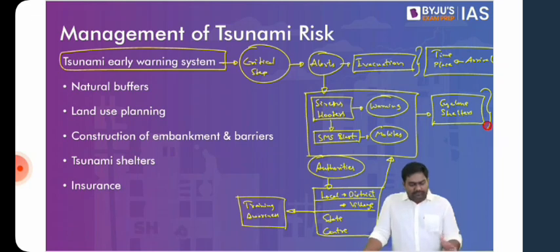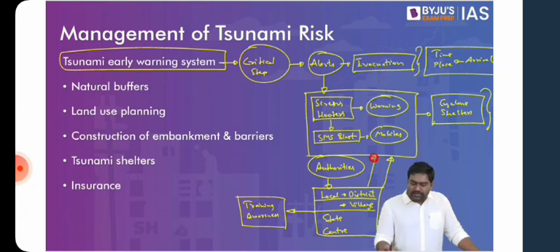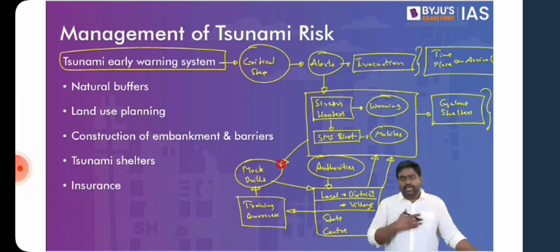At least in the 5-kilometer range, you have to evacuate all the people. Is that clear? So the authorities have to be trained, the district administration, the police, they should know how to react, how to respond, and the people should also be made aware through mock drills and training exercises. Once the sirens and hooters go off, or once they get the SMS, they should know what to do. People have to leave everything behind and run immediately, right?